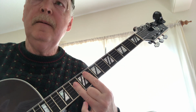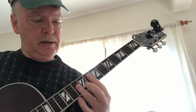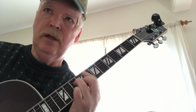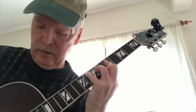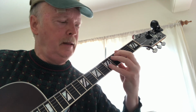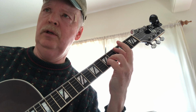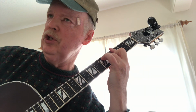Here's an F6. Okay, so what that is, you have the F6 to get the D on the 10th fret first string, F major 7 to catch the C on the first string, F major to catch the A on the first string, and then play the F on the second string, and then we land on that F minor with the D on the second string. Then we go into the G13-9, and now we have C6 to C major, G13-9 up to G7, back to G7 to catch the G on the first string.